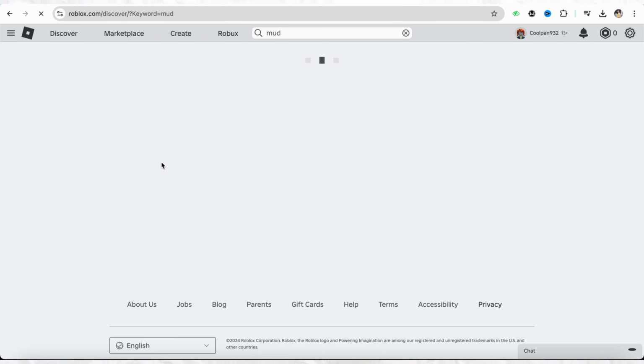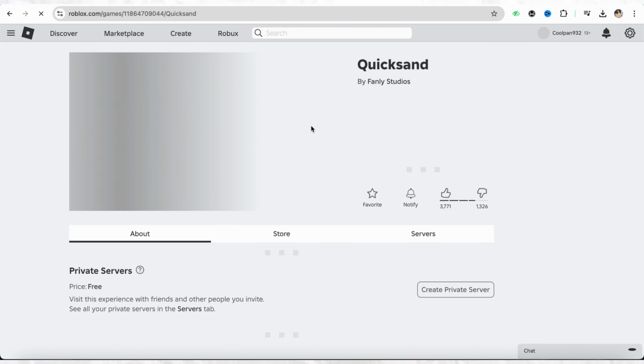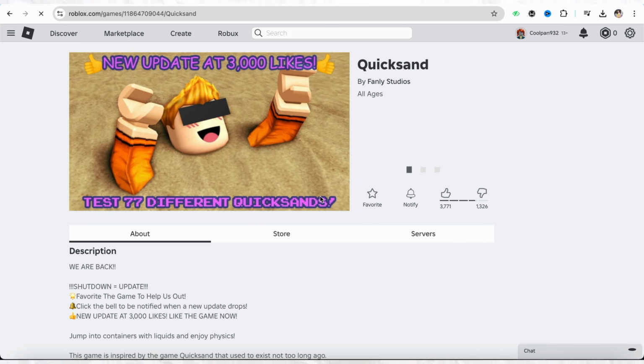As soon as you click on their profile, you will be able to see the join option. You will be able to see the join tab in the green form. You will be able to see the green tab which says join. Just simply tap on it and you will be able to join the person quite easily.